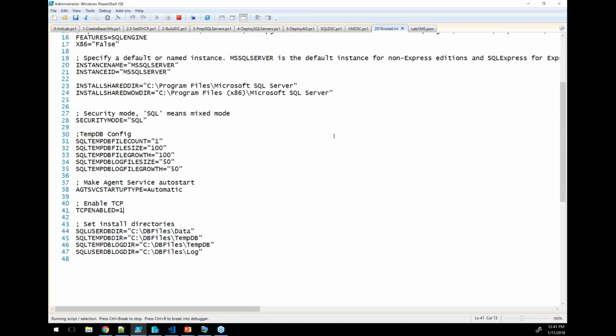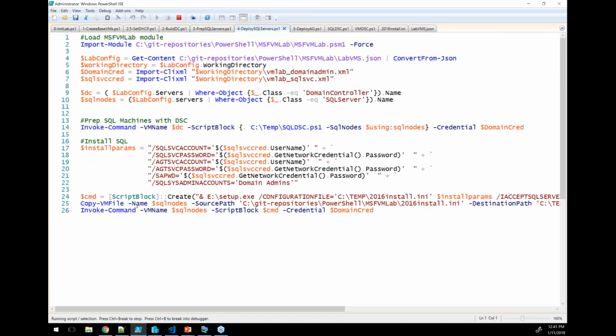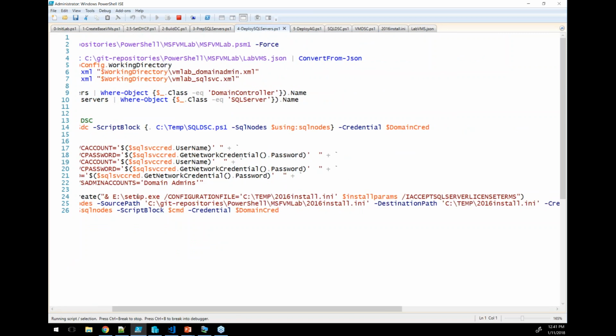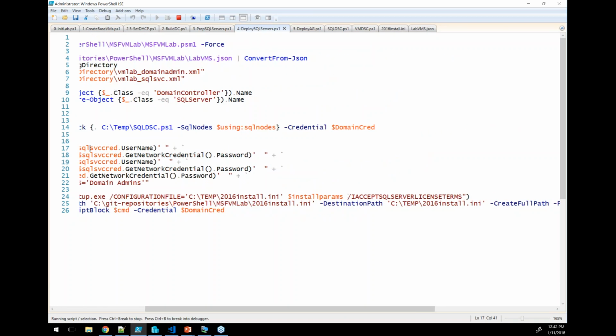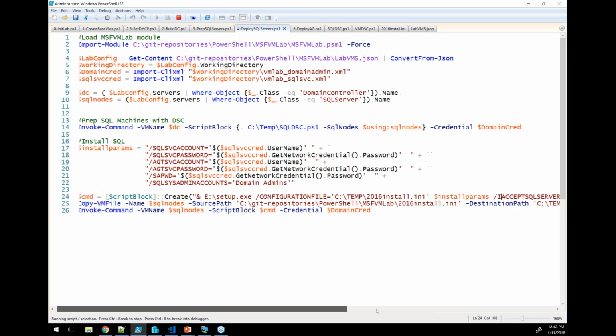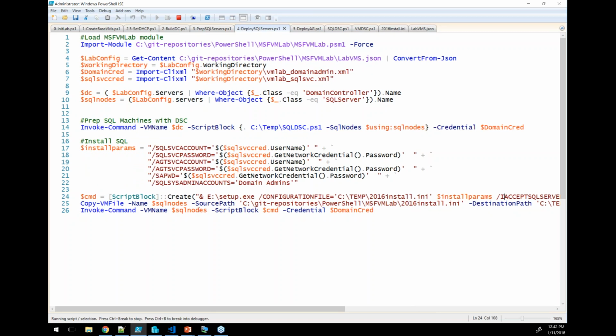So this is just like you would normally do setup.exe and call a configuration file. In fact, if I go back here, my script block is calling E:\setup.exe, the drive that I've attached the SQL ISO to. I call the configuration file like I normally would, but obviously I don't want to be managing my credentials in plain text. So I create the switches for passing my credentials, the service account name and service account password, and I interrogate those credential objects and build out the additional parameter string that I then pass to this, and of course include the accept SQL Server terms. Then I copy these down and invoke that script command, and that's basically just running a SQL Server setup.exe with an unattended file to these boxes.